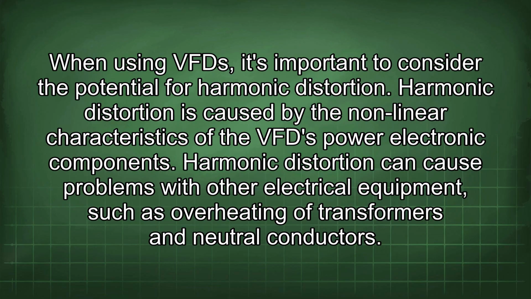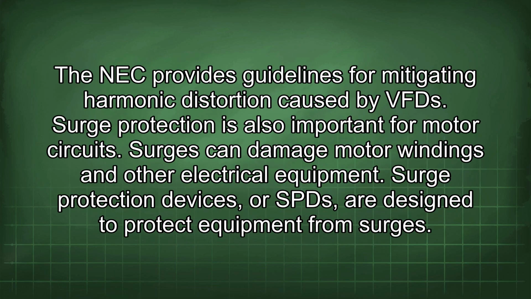When using VFDs, it's important to consider the potential for harmonic distortion. Harmonic distortion is caused by the nonlinear characteristics of the VFD power electronic components. Harmonic distortion can cause problems with other electrical equipment, such as overheating of transformers and neutral conductors. The NEC provides guidelines for mitigating harmonic distortion caused by VFDs.